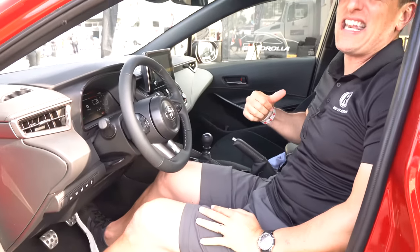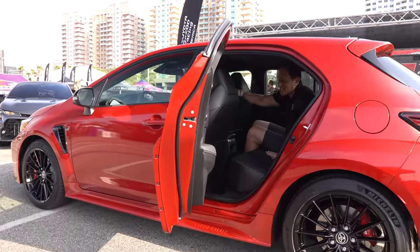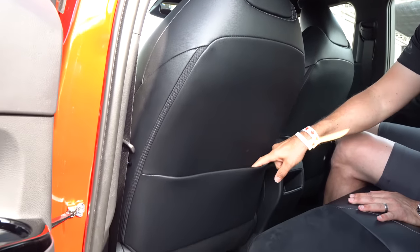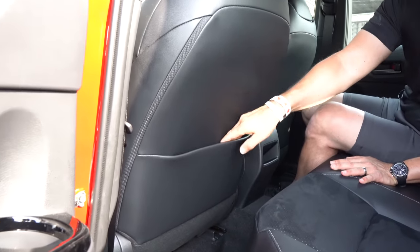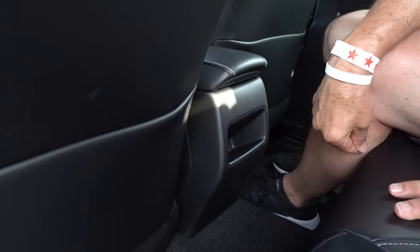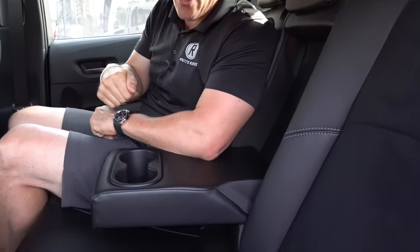Let's get into the backseat and see how much room there is compared to the Golf R. Just like your standard Corolla, this is how much room you have — and at six feet tall, it actually isn't too bad, though the Golf R does give you a little bit more room. The backs of the seats have nice material all the way around with large pockets. You do have a nice soft armrest with two cup holders. Overall, the fit and finish is fabulous, though materials in the Golf R are a little bit better.